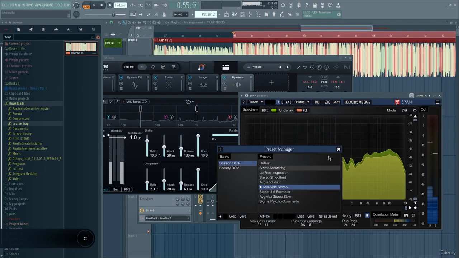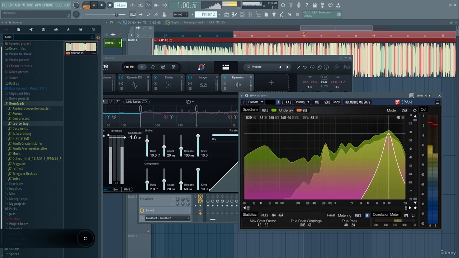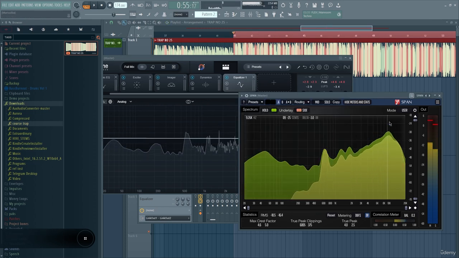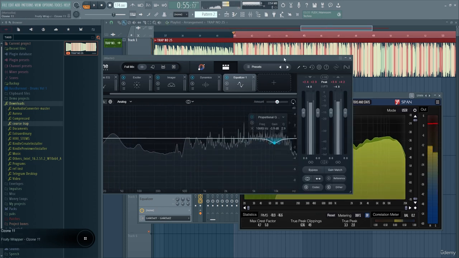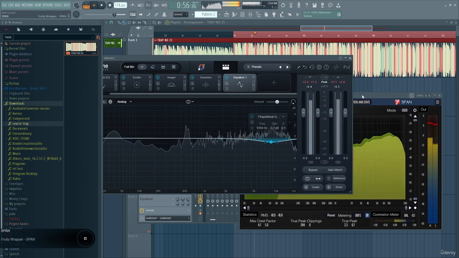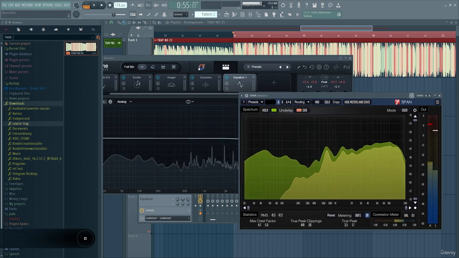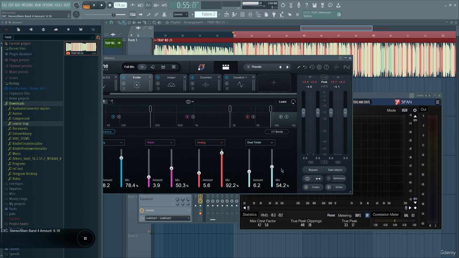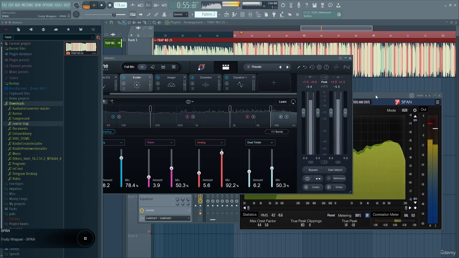Make sure you choose the mid-size stereo preset. This area needs to be lowered a bit more. 9.9K. There we go. Let's go with 0.7 dB. I think we got too much excitement in here, that's why we're gonna lower it from here as well. I'm gonna keep this high and just play with the mix.